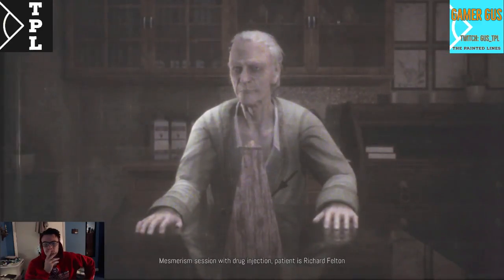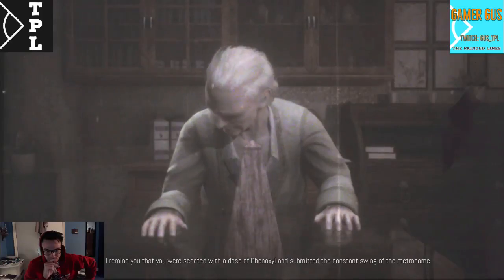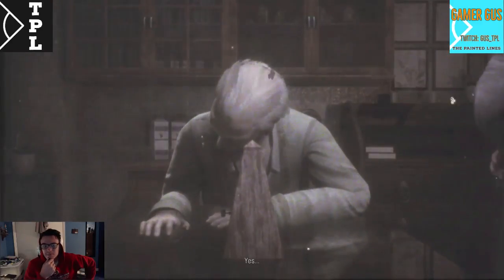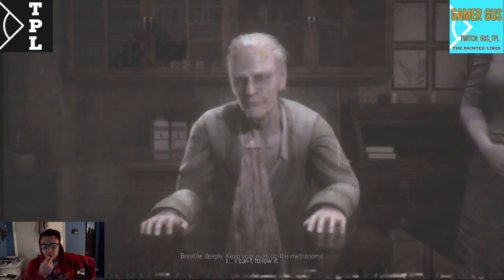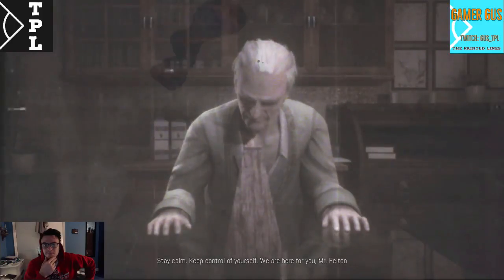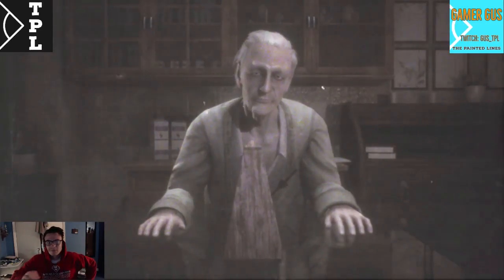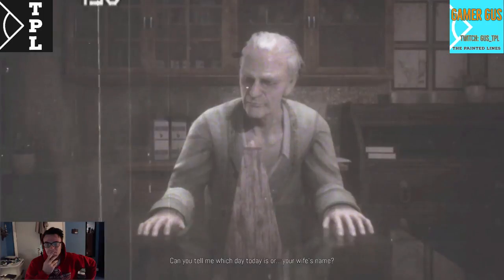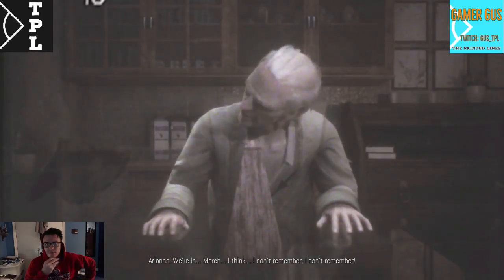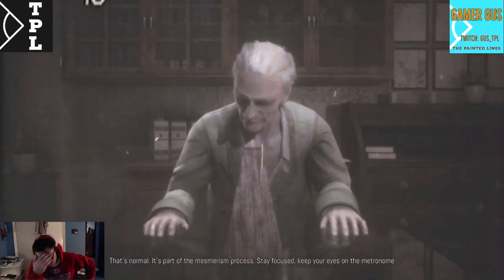Mesmerism session with drug injection. Patient is Richard Felton. Mr. Felton, Corey's the caretaker. Sedated with a dose of Phenoxyl and submitted to the constant swing of the metronome. Can you hear me? Yes. Breathe deeply. Keep your eyes on the metronome. I can't. Stay calm. Keep control of yourself. We are here for you, Mr. Felton. What day were you born? February 16th. Can you tell me which day today is, or your wife's name? Ariana. We're in March, I think. I don't remember. I can't remember. That's normal. It's part of the mesmerism process. Stay focused. Keep your eyes on the metronome.